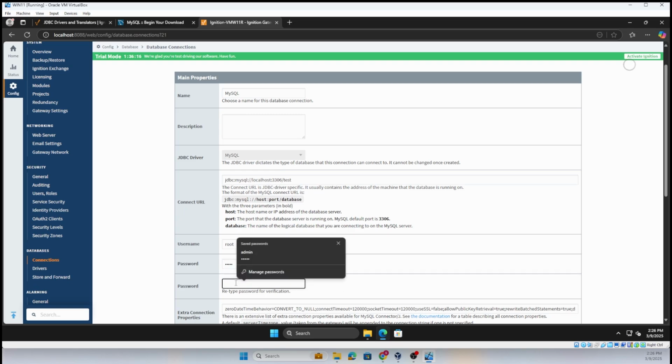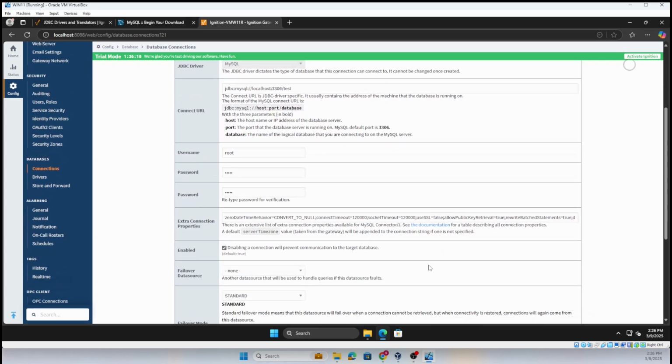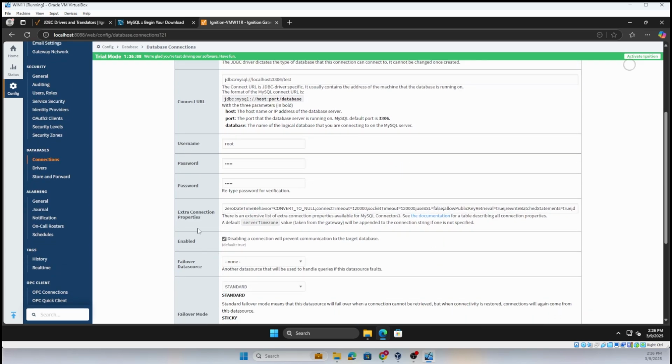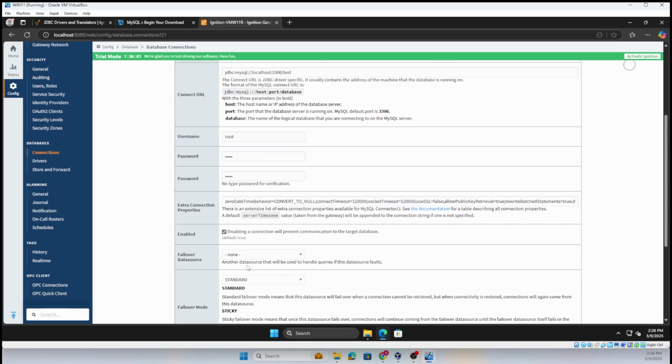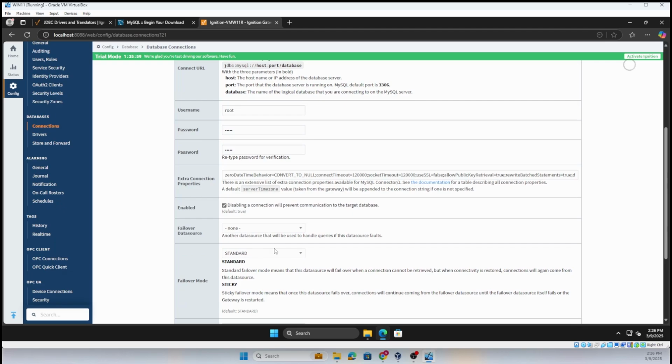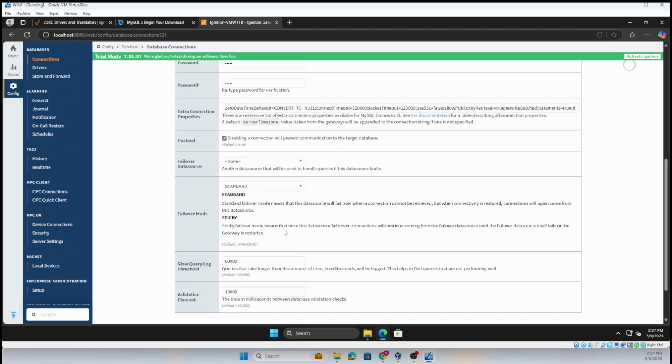I will go ahead and log in with the root password, and there are other options here, like extra connection properties. If this connection doesn't work, how to fail over to a different data source, but we'll leave that blank for now. If we scroll down a bit more, we have some extra properties like the connection settings and failover, and we'll leave everything as default.